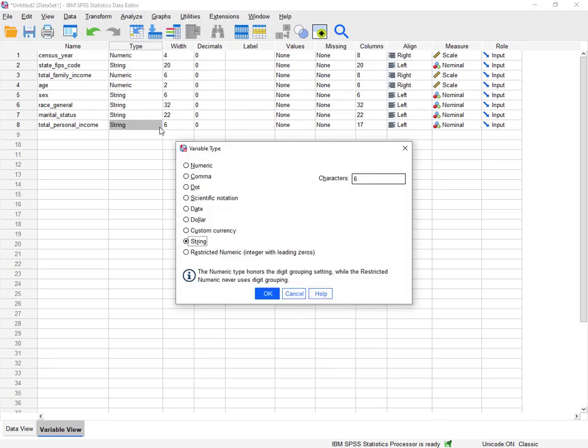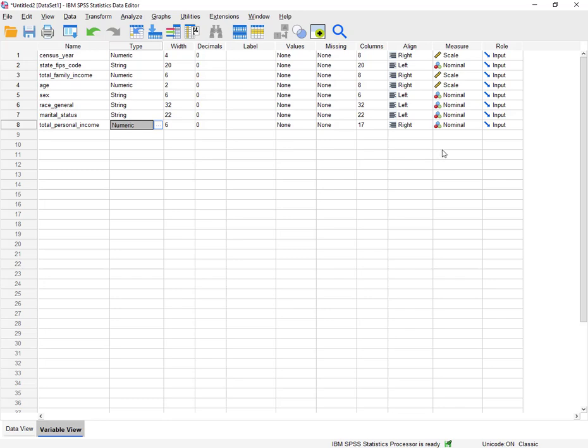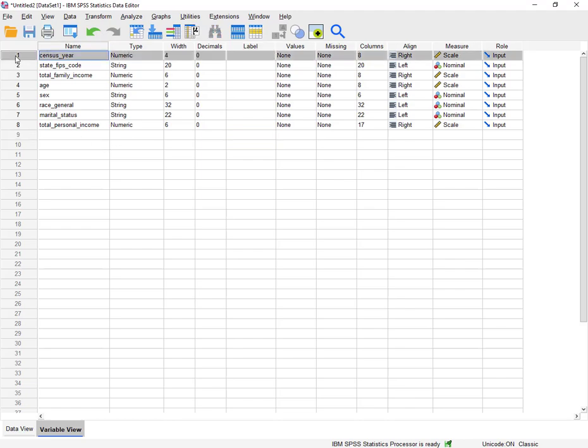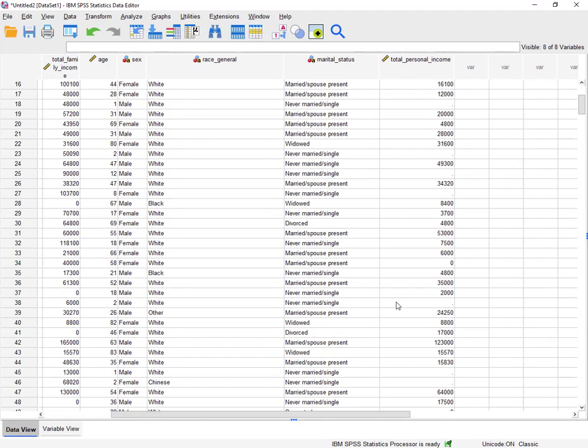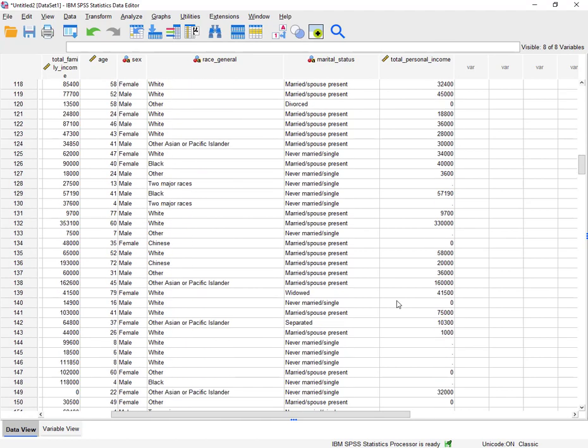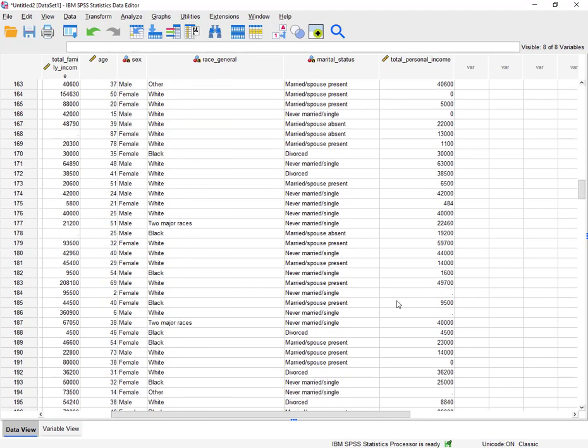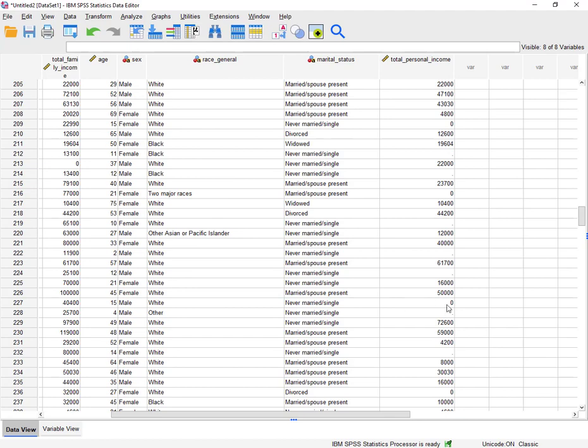Look at that. That's string. We want to put it as numeric. We're going to say okay, and we want it to be scale because it's numbers. It's not a written value. So let me go back, take a look at everything. Now what it's done, actually, is taken away all those NAs. Great. And it has labeled those as dots, or missing values.